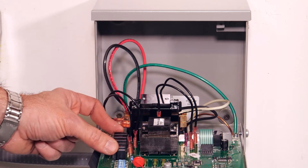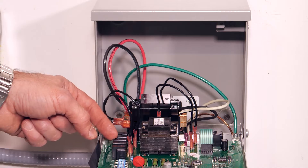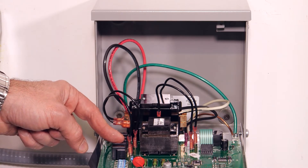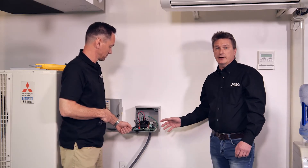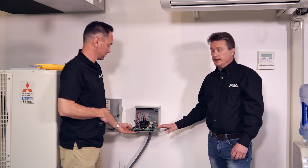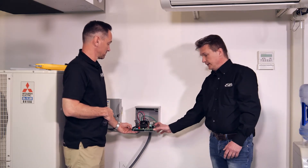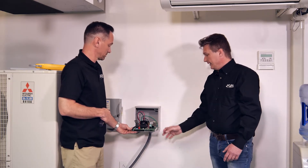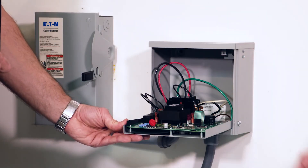Here you have your bank of MOVs — there are five — and this is what they refer to on the display when it says 'MOVs remaining.' These will actually get consumed in surge suppression protection. Should the thermal metal oxide varistors die off due to a lightning strike, what's really nice about the ICM 493 is that when you need to replace it, you don't need to replace the whole unit. All you have to do is buy the ICM 494 board, and it's a simple five-minute repair — just undo a few screws, put in the new board, and you're good to go.